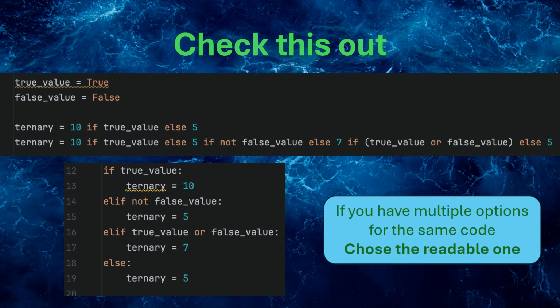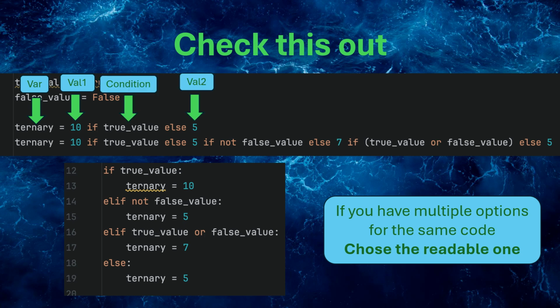So how does this ternary operator work? Basically, you have a variable, and then you want to assign this value. But now you want to give a sort of a second option, which you can basically do by giving this condition and then the second value. So all it does basically is it assigns the first value to your variable if this condition is true, and otherwise, if it's false, then it's going to choose the second value. So basically it's just, is this condition met? Yes, then do the first value. Is it not met? Then do the second value.